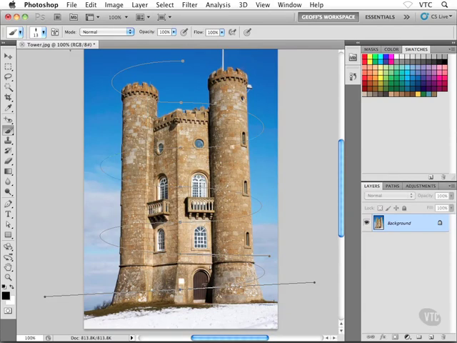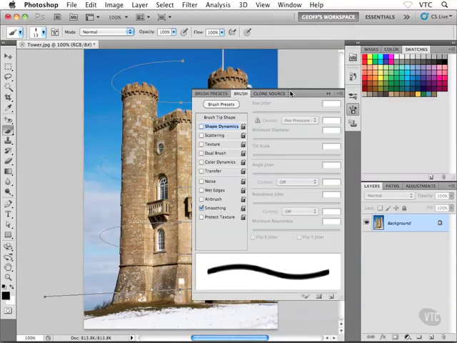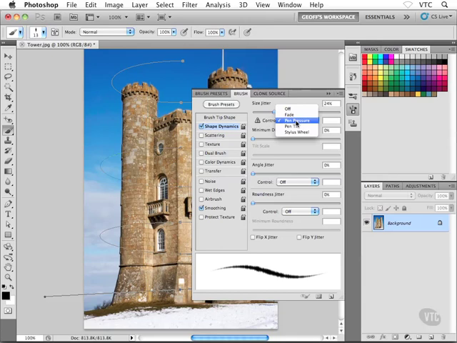Okay, now the next thing that I want to do is set some options inside Photoshop's brushes panel, and we haven't seen the brushes panel yet. I'll head to the window menu and then down to brush, or you can hit F5 on your keyboard if you want. And again, if you want to go through this exercise a second time or a third time, you might want to mess around with a lot of the different settings that we have here, but I'm going to keep it fairly simple. I want shape dynamics. And I'm going to increase my jitter to maybe about 20 or 25%, somewhere in there. And I want to make sure that my drop-down menu here is set to pen pressure. Okay, great.